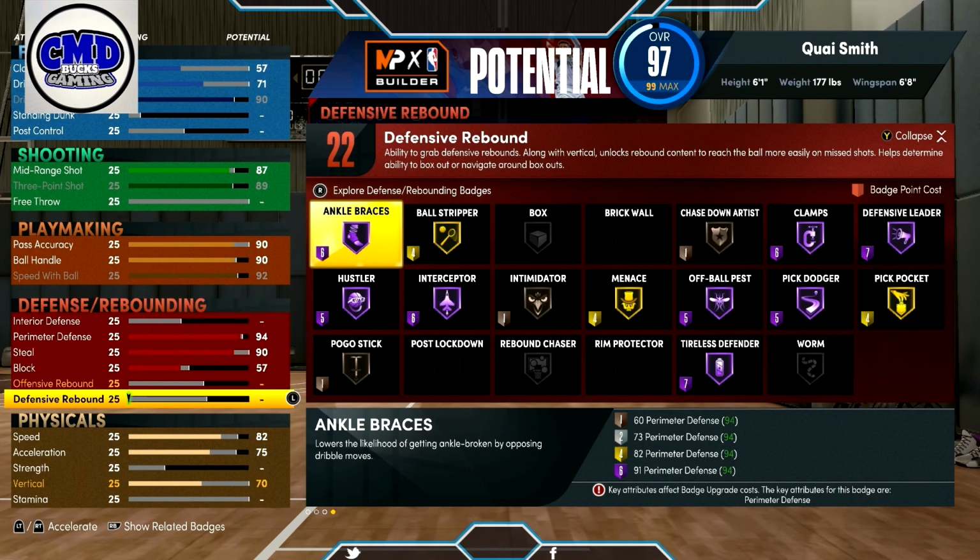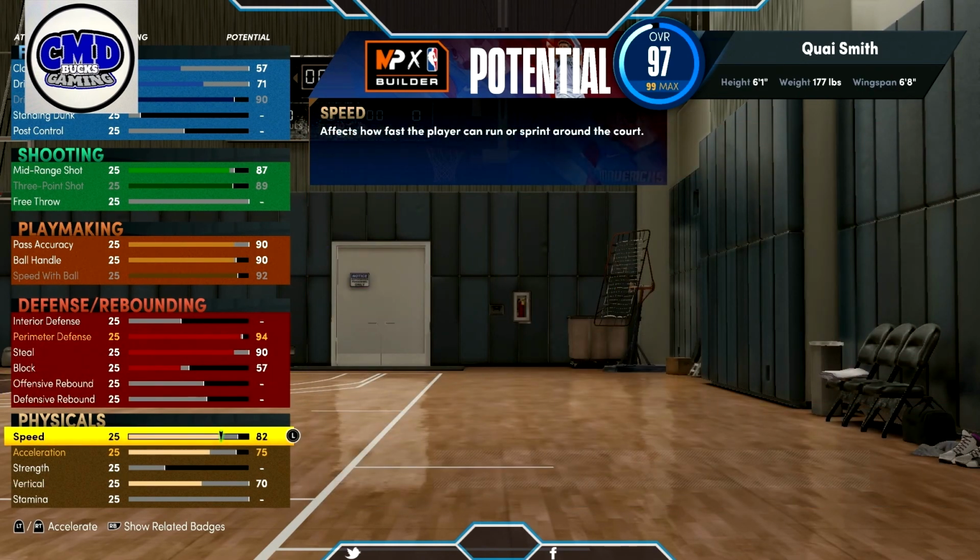And now we're gonna go to the physicals. I keep the speed 80-something. Now with me, I feel like in 2K, when it comes to speed, the game is terrible on that aspect, because you can have a 90 speed and get caught up to a center that has 67, 70 speed. So I don't like going crazy with speed because it never really is that effective, to be honest. So I always go 82 just to be fast enough.